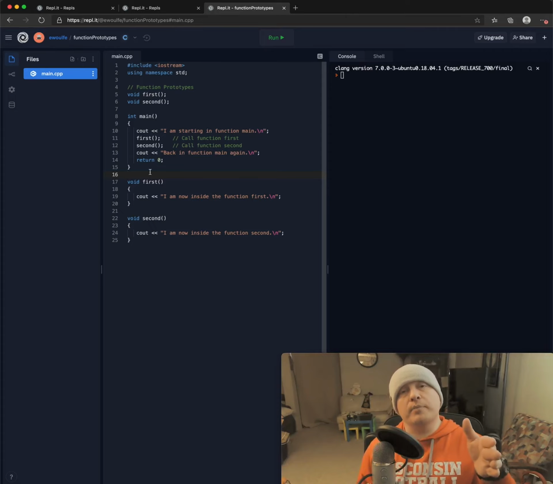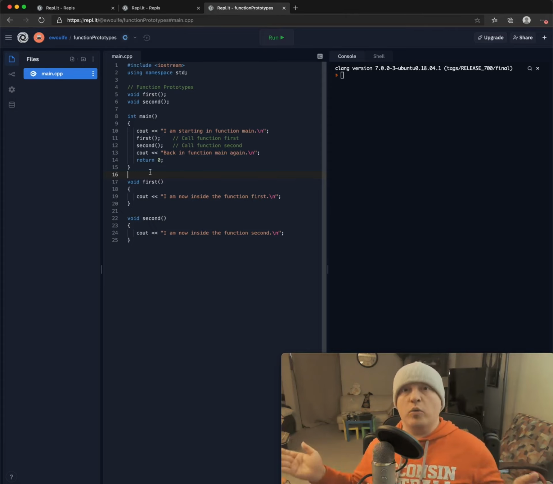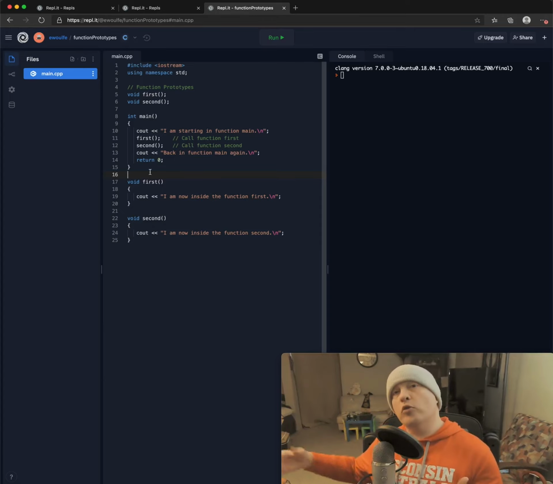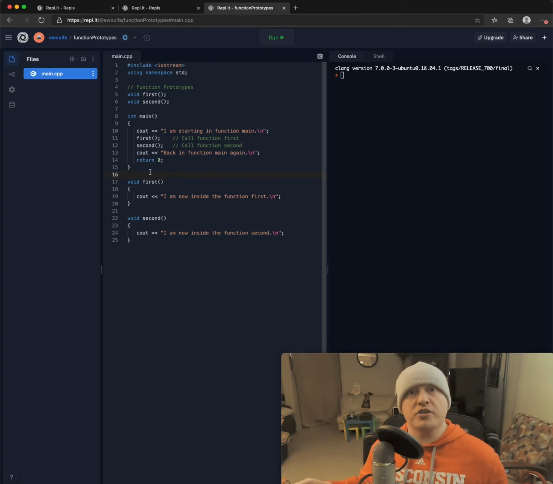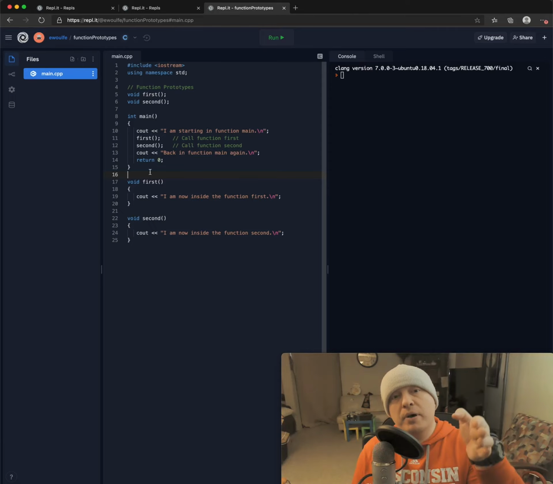So the inclusion of the function definition first says, look, just get it out of the way. Make all the space that you need here at the very beginning before we even run any of our function calls through main.